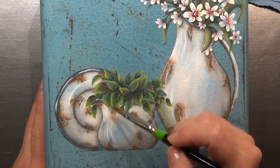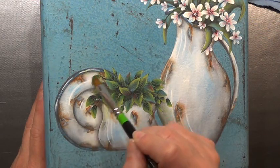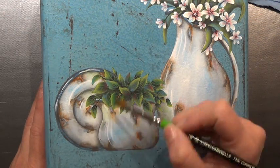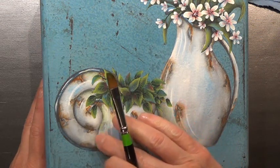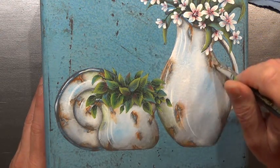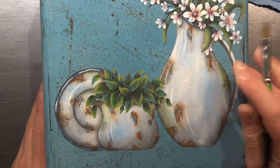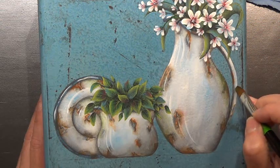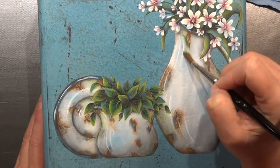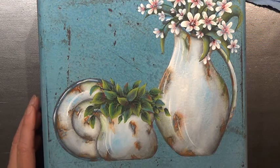And let's put a little bit over here. I can put some back in here. Down in here. Just a little bit of green. This is just some washes. Okay, that's looking pretty good.